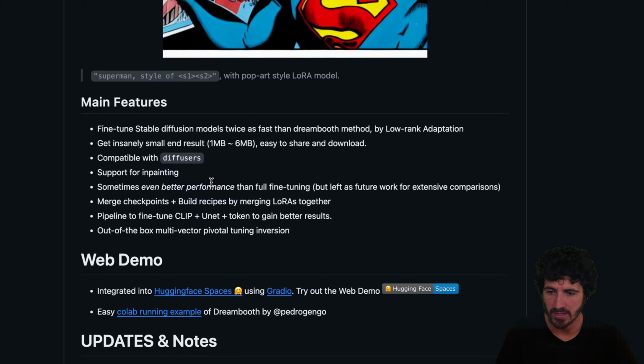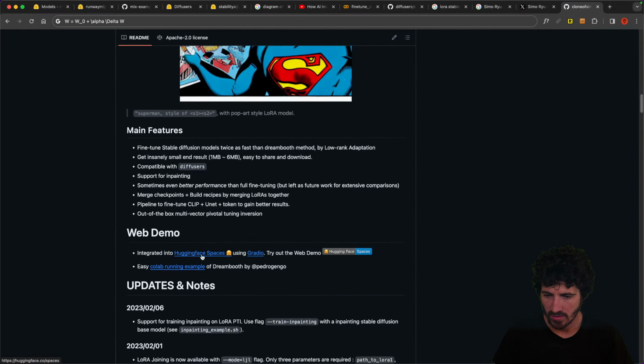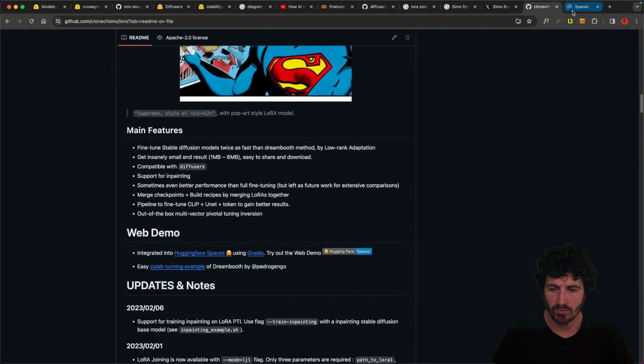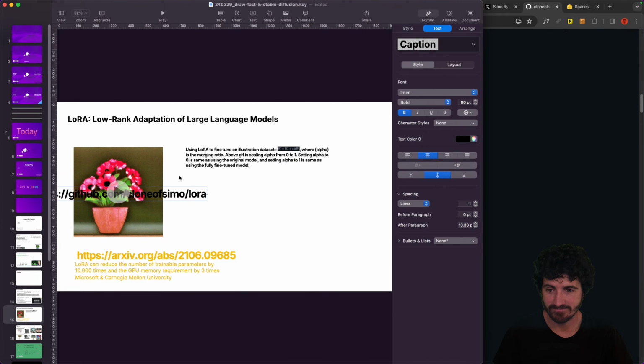Merge checkpoints plus build recipes by merging LoRas together. Pipeline to fine-tune CLIP, UNet, and token to gain better results. Out-of-the-box multi-vector pivotal tuning inversion. Web demo integrated into using Gradio. All right, let's actually put this there as the main thing.